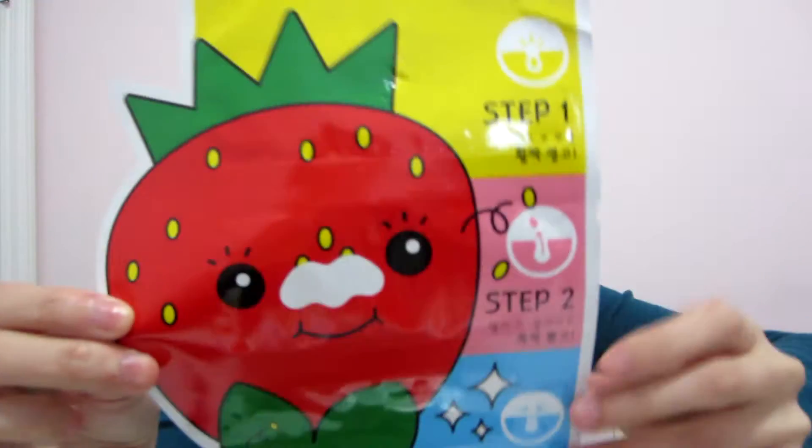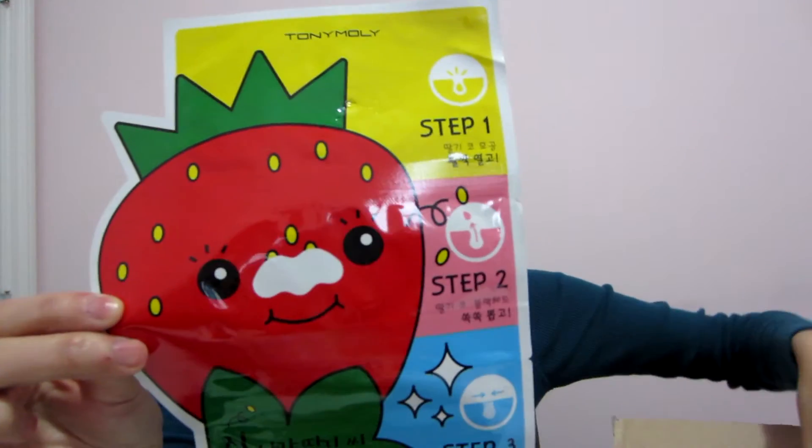I usually do a small little order so it comes in a box like this. This box actually arrived — I made the order a week and a half ago and it arrived pretty quickly. I don't exactly remember what I bought. I bought this from Tullymoly. It's the three-step, I think it's for blackheads. I thought it was really cute and it was pretty inexpensive. So that's one thing.